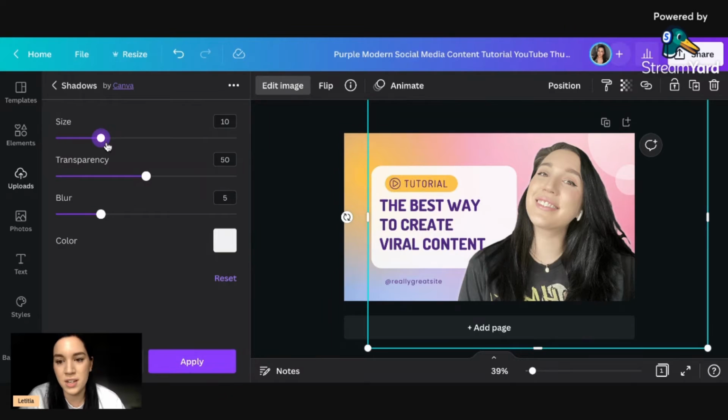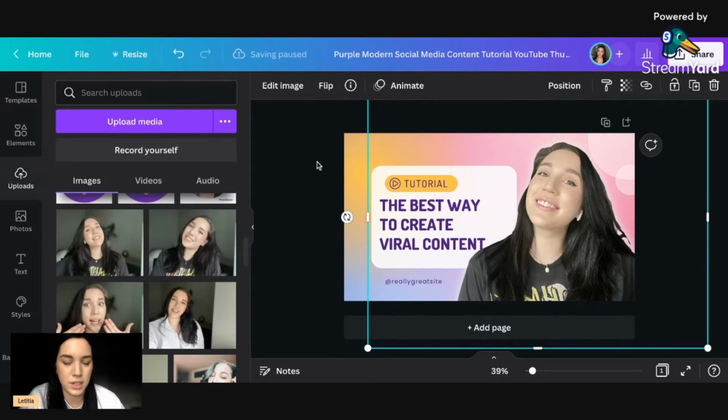Change the size. Okay. Now it just makes the picture pop a little bit better.